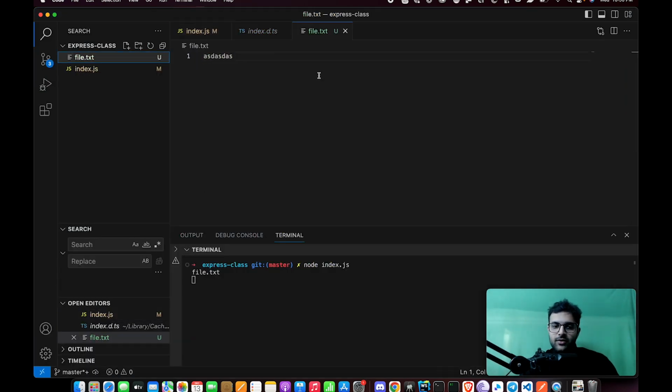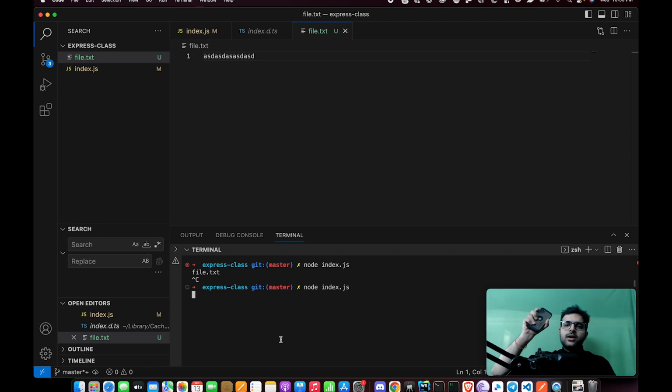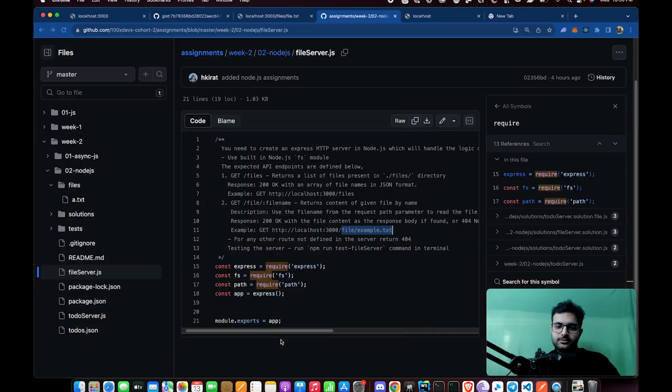But can you see how we have sort of created a remote file getter? I have this file here. Now I can go on my phone and get these files. Isn't this very convenient? I can put a bunch of, let's say, images here and create my own Google Drive. I have all my files here. And then on my phone, as long as I'm on the same network, I can get those files on my phone. So this is just one use case that HTTP gives you, which is like, it has sort of become a file system exposer. And this is the assignment you have to do to achieve that.